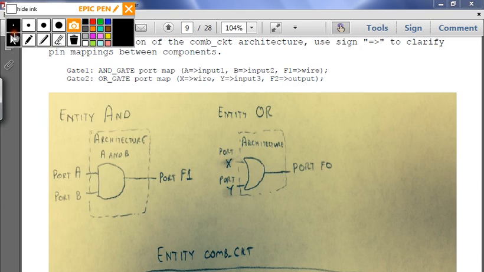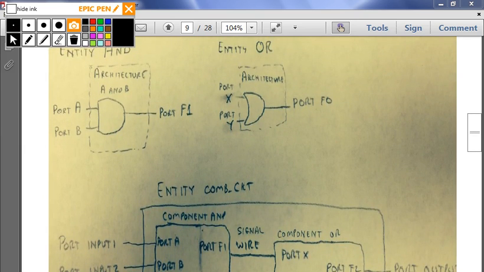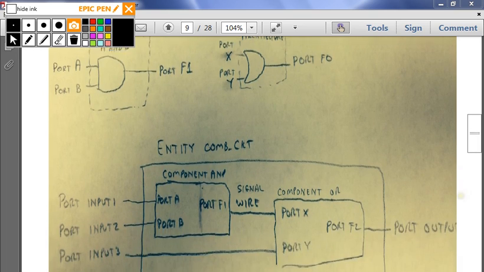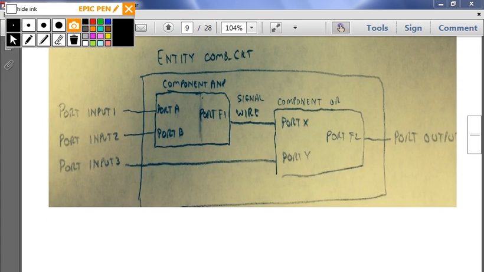And for the drawing that I have here, you have the 2 entities we've created earlier with the AND gate and the OR gate. And then if you're building entities with previously created VHDL, what you have here is an entity which is AND, A and B or C, and the way it looks physically is port 1, input 1 and input 2.